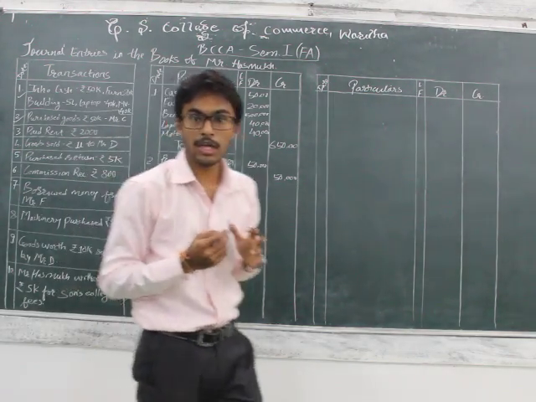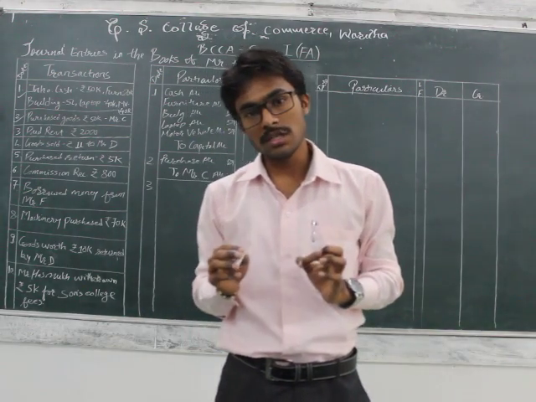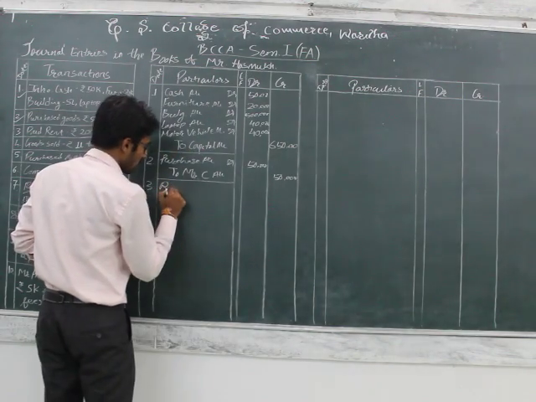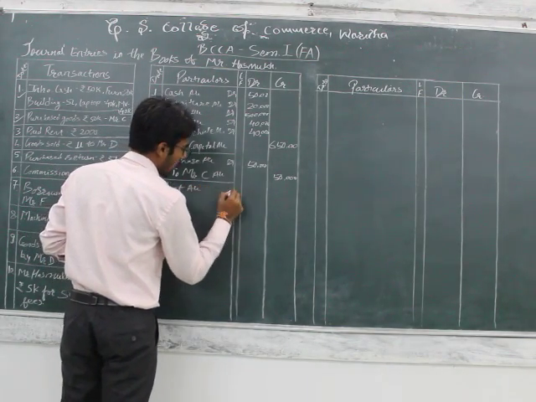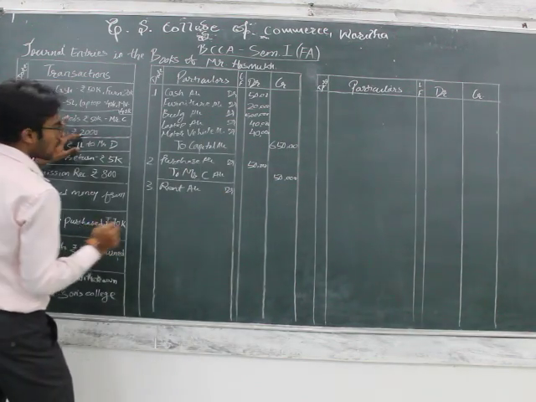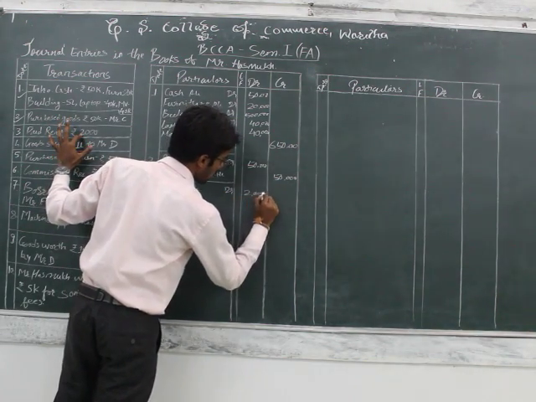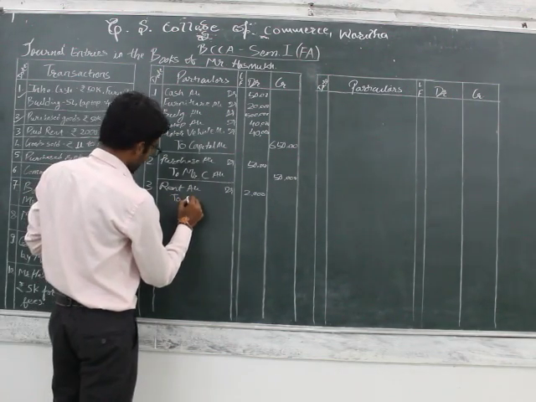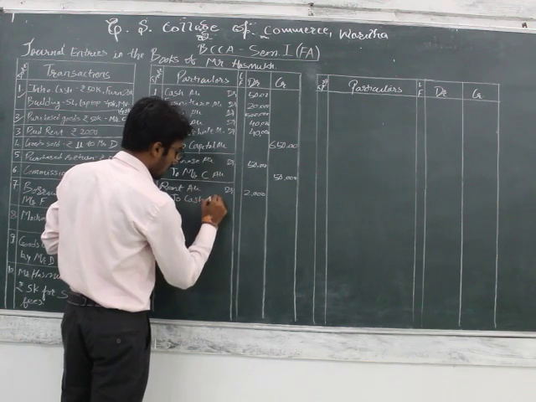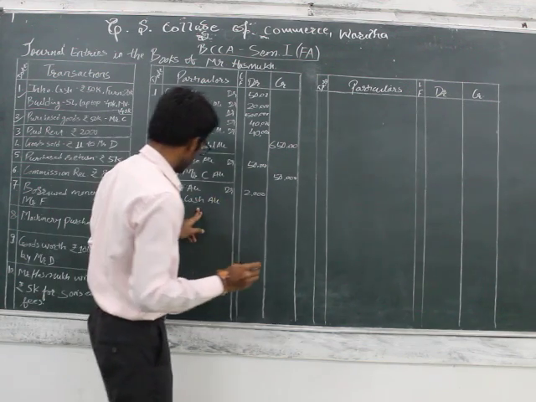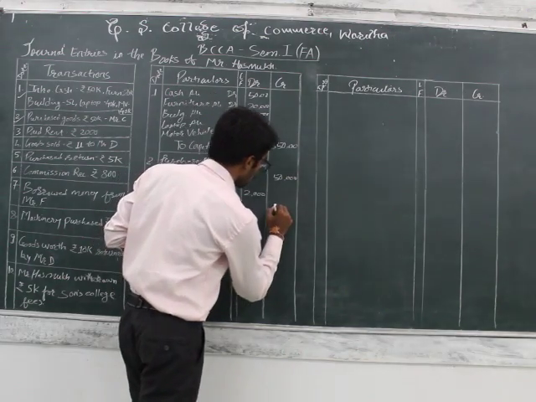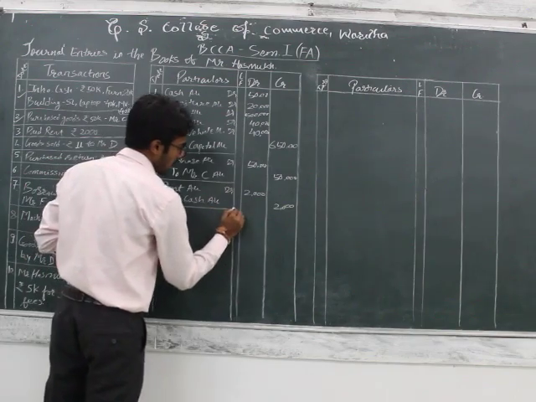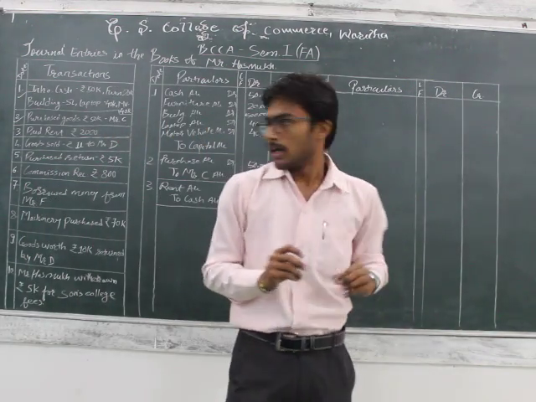Rent is my expense. So rent expense, a nominal account, says debit all expenses. So the rent account will be debited with rupees 2,000 to cash. Why? Because cash is going out, and the real accounts rule says debit what comes in, credit what goes out. So cash will be credited, and the narration will be "rent paid".